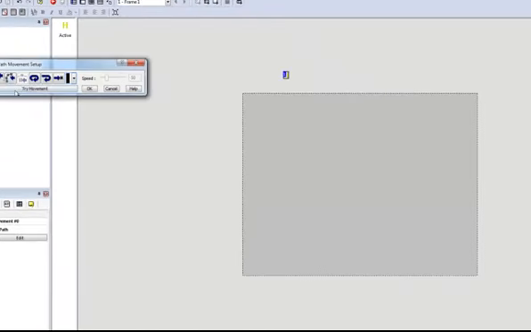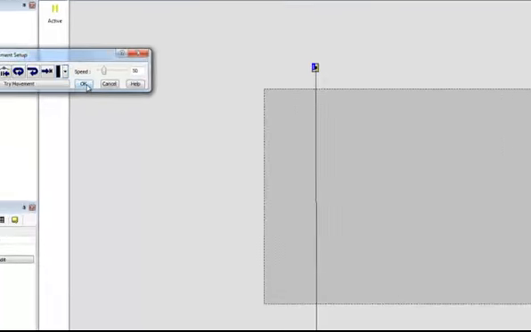And I'm going to add a node. And I'm just going to make that node be down at the bottom of the screen. And what will happen is the object will move from the top to the bottom of the screen. I want to worry about the speed later because we'll change that, because 50 will be kind of quick.